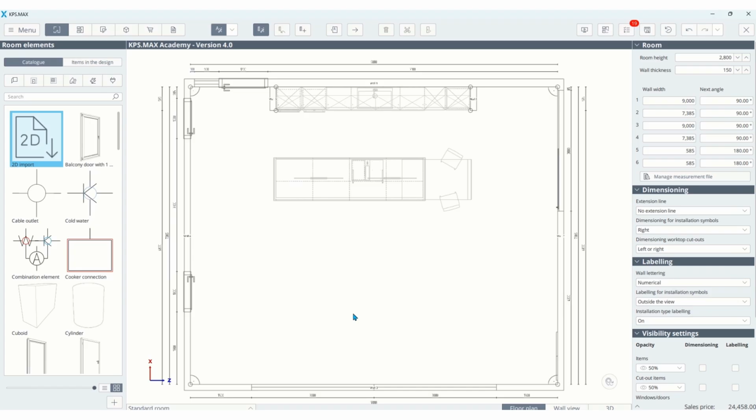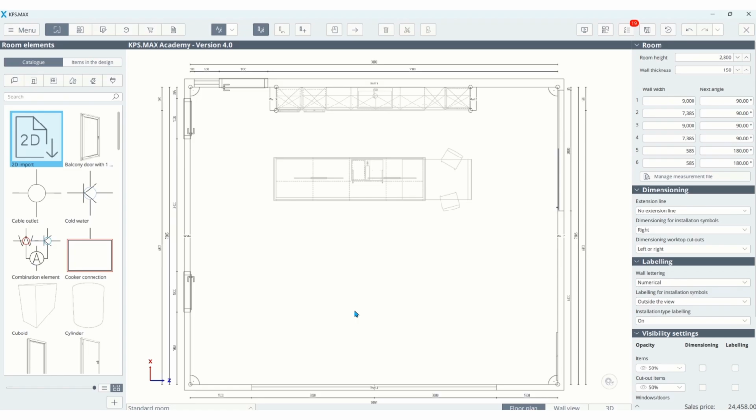You know the situation. You edit the kitchen, print the views, and wonder why the dimensions on the printout are different from the ones you edit. We've now solved this exact problem. What you see is what you get. This means that we can now ensure that there are no discrepancies between the design and the print views.